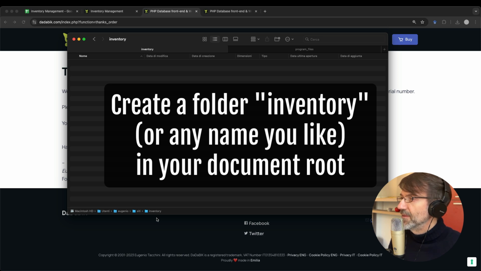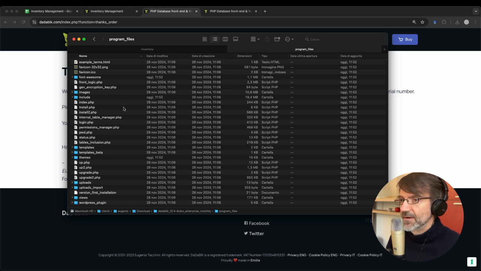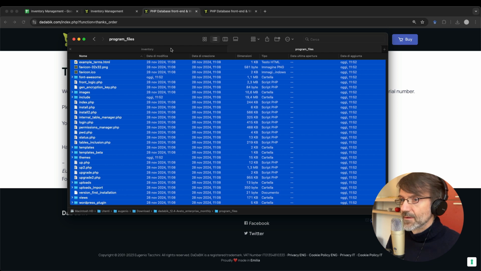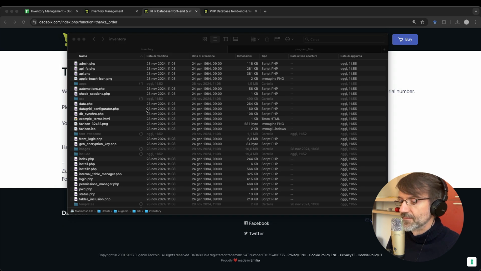This will contain the application we are going to install, the result of the conversion from the Excel file. So we just need to copy all the files we have here in program files to this folder. Okay, this is our first step.